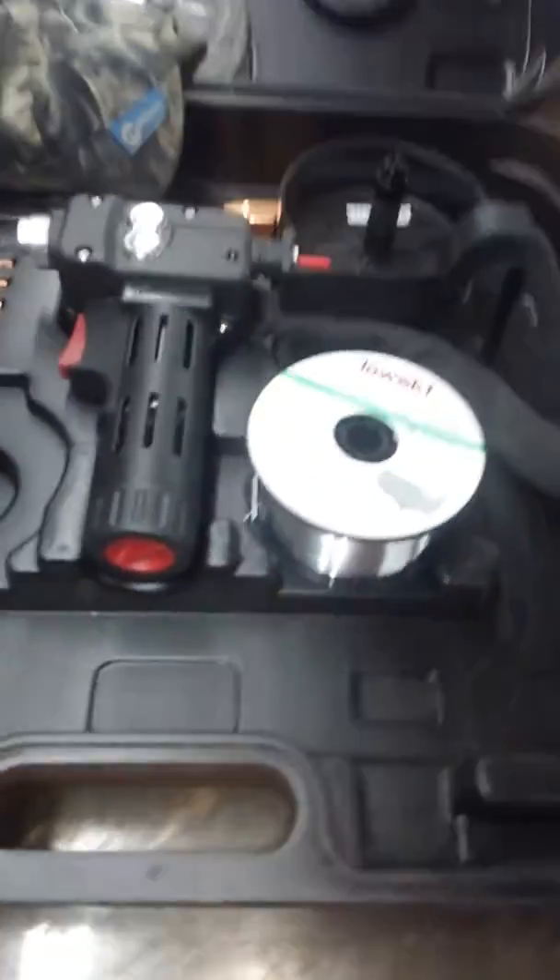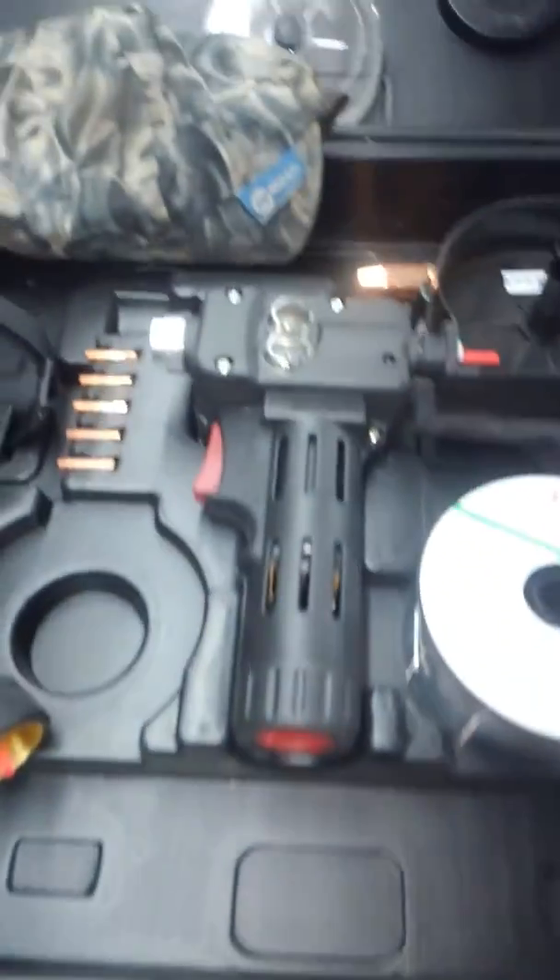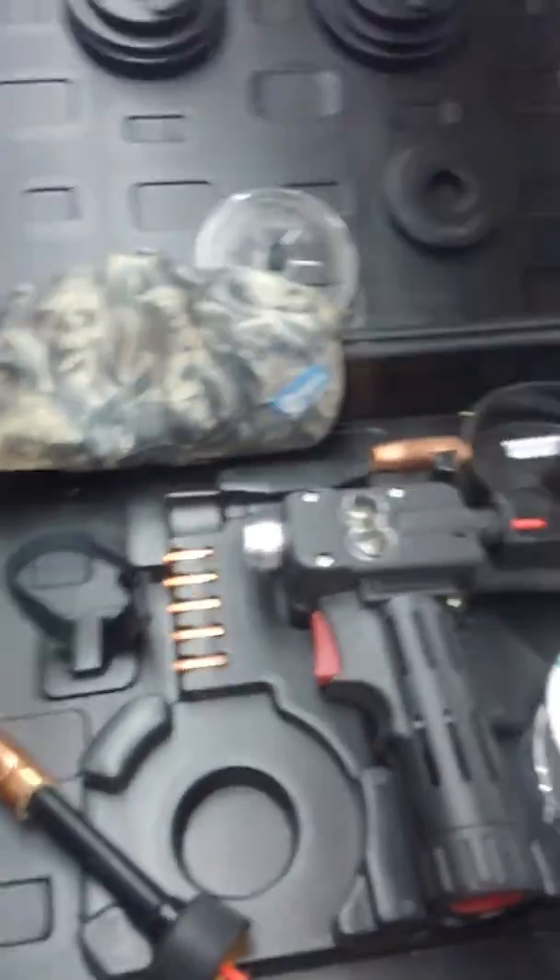I've got about 30 amps on 110, so I'm actually going to see if I can dial this in for spray transfer on 110. Don't have much scrap, but I'm gonna get as close as I can, take the best stab I can, and see where I end up — hopefully get it dialed in before I weld all four sides of that little two-inch plate.